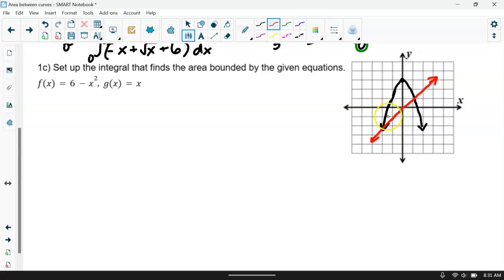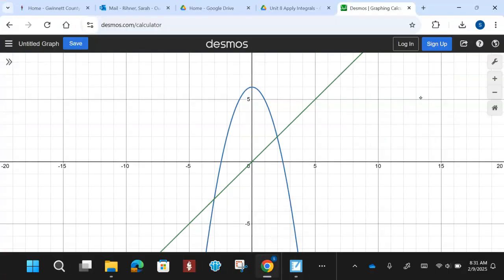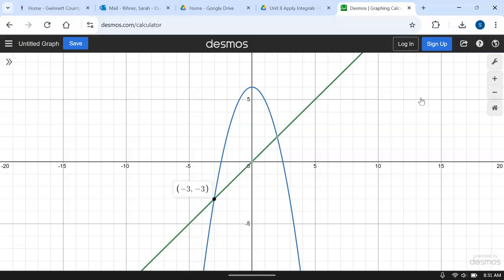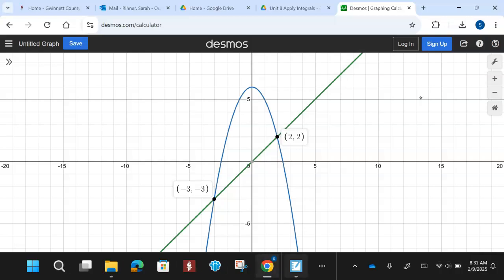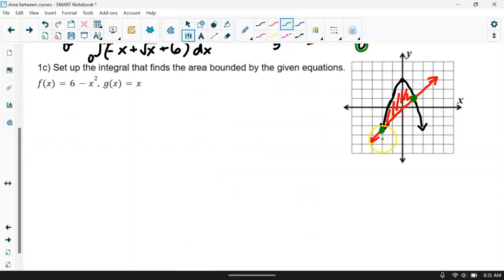So again, because it's a quick sketch, if we want to be specific about what our x values are, because now keep in mind, right, we're finding the area between the two curves. We're focusing on here to here. So let's see what those x values are just in case. So again, we're focusing on this x value here, so -3 to 2. That is the area between the curves, all right? So from -3 to 2, here we go. So go ahead and pause the video. Yep, so this was -3 to 2.